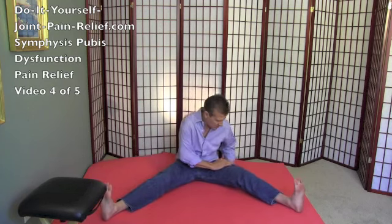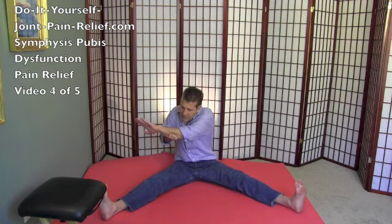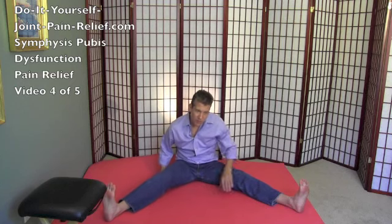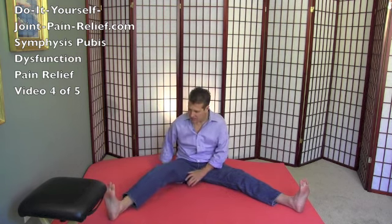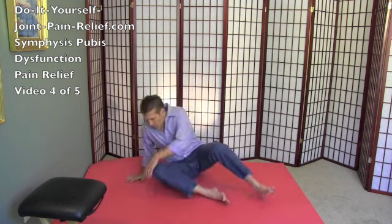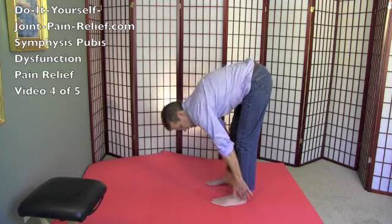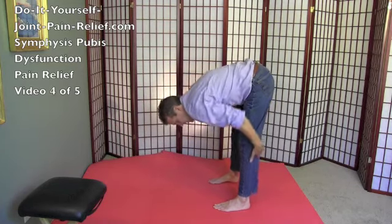Hopefully most of you won't need to do this, because it's a little tricky, but I'm basically grabbing that muscle and pulling on it while I flex my quad and make it move. I'm basically doing a kind of press-hold move with a press-pull release at the same time. While I flex, I'm grabbing that tight stuff and letting it go. But again, hopefully for most of you, either this will work, you've got to feel it all up here, or this will work. Again, you've got to feel it here.